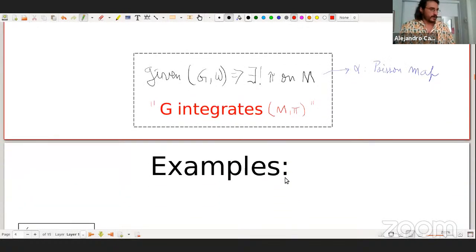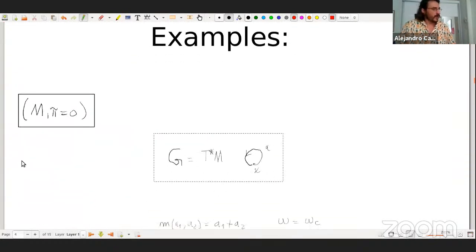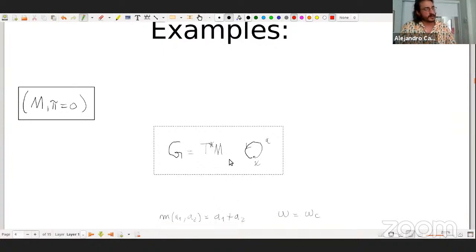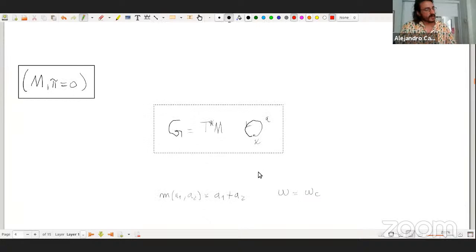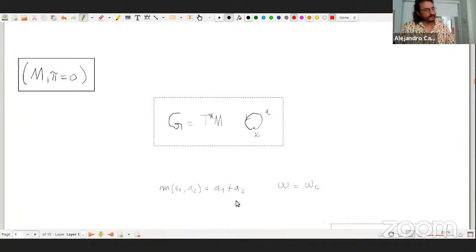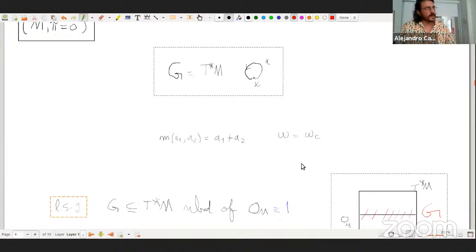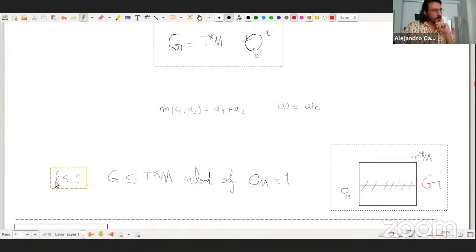So, okay, some examples quickly. If the Poisson structure is 0, we can give a very simple integration because we don't have to make anything finite. The infinitesimal picture already serves. So arrows are covectors seen as going from X to X, and the composition is just addition. The symplectic structure is canonical. And if you want a truly local symplectic groupoid, you could restrict the structure to a neighborhood of the 0 section. Here, 0 is the identity arrow.